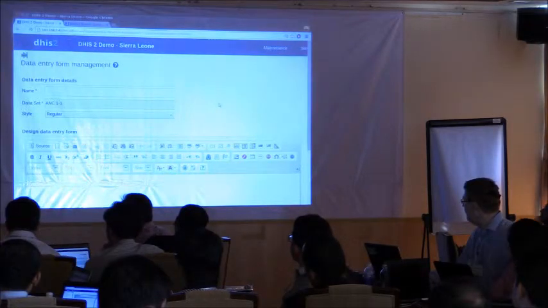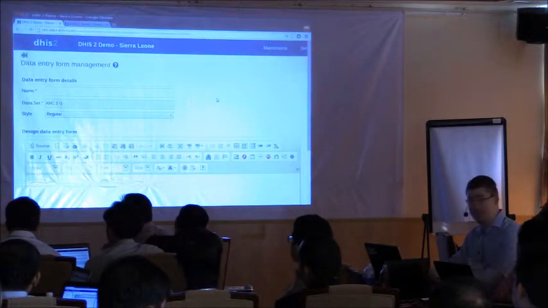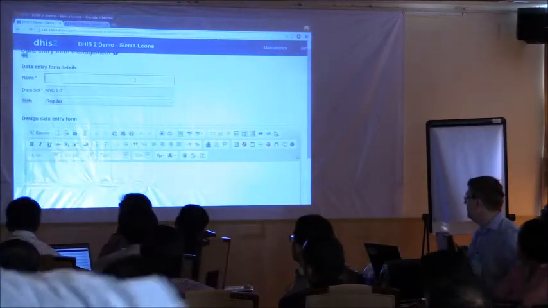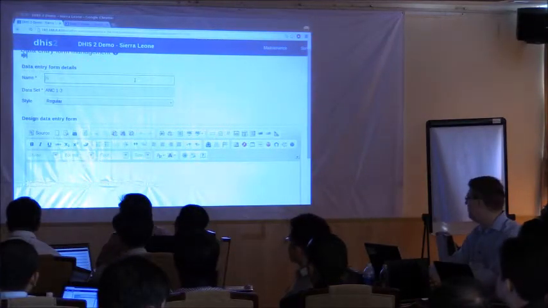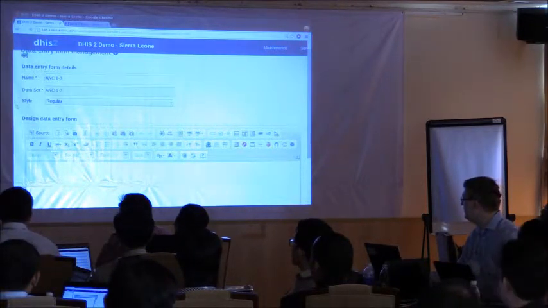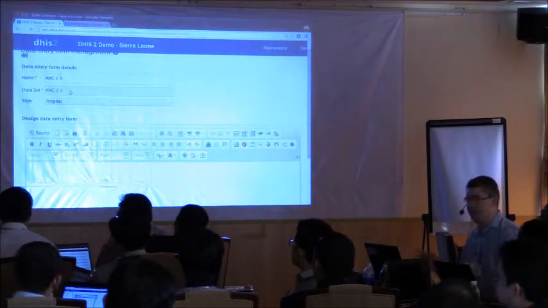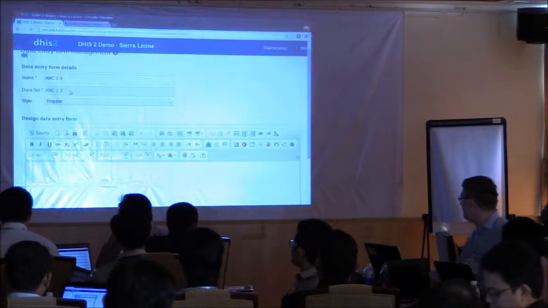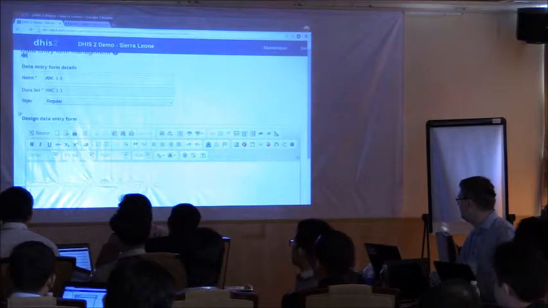So this is our editor. I don't know if you can see it. It looks okay. You have to give it a name. Name doesn't really matter in this case. I'll just use the same as the dataset name. You can only create one form per dataset, so the name is less important, I would say.